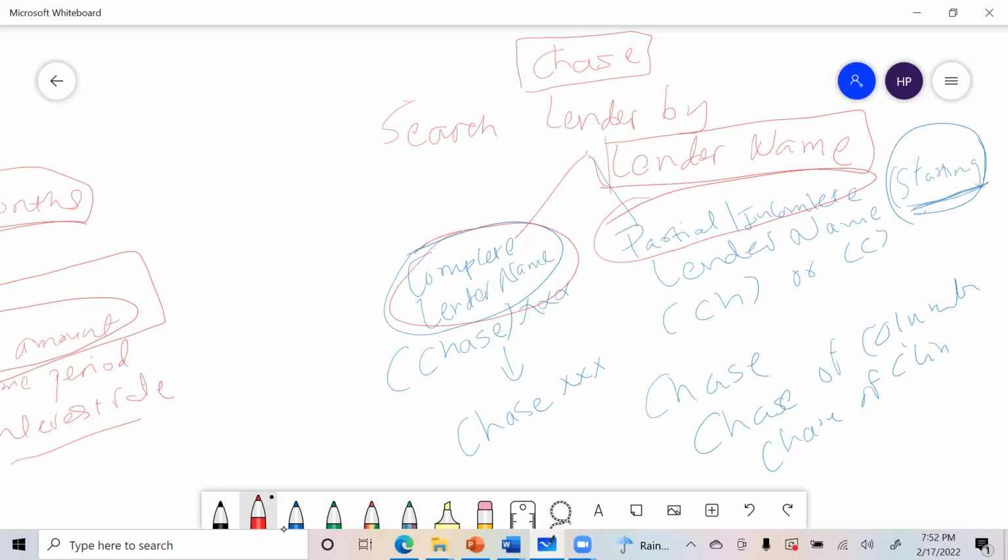So if I'm running a partial test, let's say with CHA, it doesn't matter whether I run a test case with a complete name or not, because I don't know whether that is a complete name or not based on CHA, right? So you need only partial name search as one scenario, and that is enough. Anything else you do is going to be redundant.